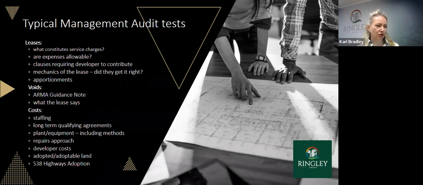Now, the calculation is quite tricky, because you're looking at what date the invoice was incurred, who lived there for how many of those days of the year, and how that apportionment should be dealt with. Another aspect, of course, is long-term qualifying agreements. That's any agreement that's more than £100 per unit per year. And of course, a lot of plant and maintenance agreements roll over. And on small sites, it can be quite easy to get stuck into that sort of pitfall quite early on.